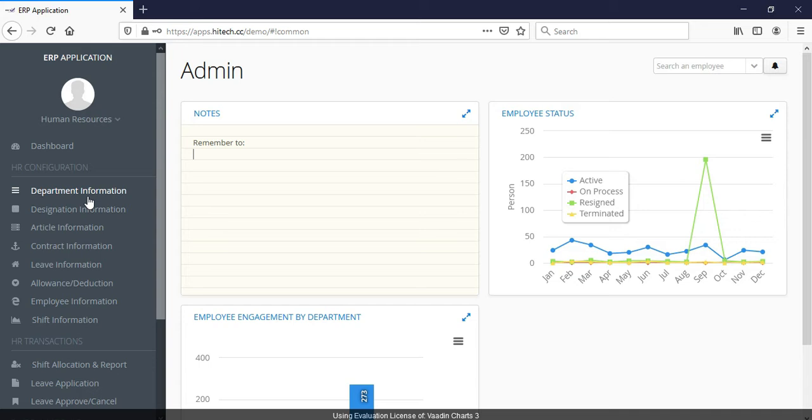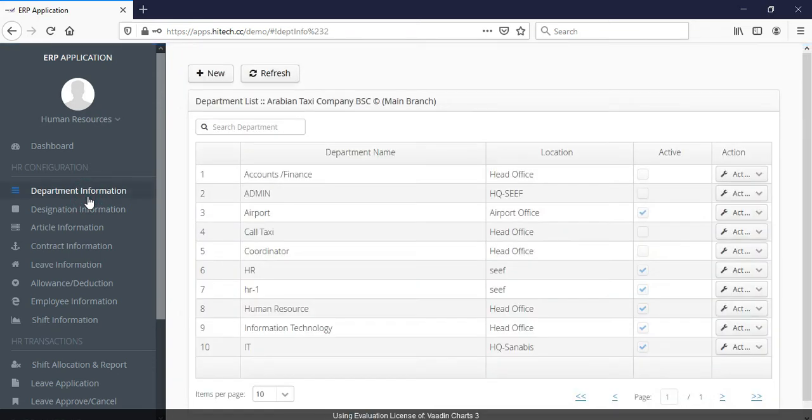So first we'll see how to create a department. In a company there are a number of departments: operations, IT, HR, administration department, human resource department. So we can create them one by one.